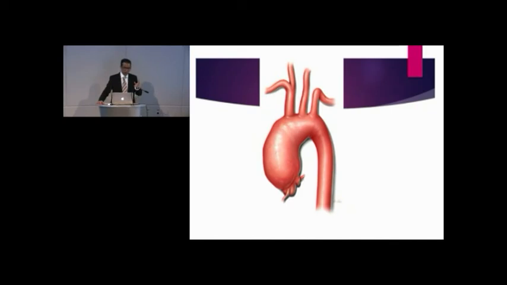So if you have an ascending aneurysm, there are two options here. If you have a clamp site between the innominate and the ascending aorta, that means you have to have a normal tissue, a normal diameter aorta between both of them. Then you can just clamp. You don't have to do any deep hypothermia, just cardiopulmonary bypass, and then replace the ascending under cross clamp. If you're going to get rid of the cross clamp, then you have to protect the brain with some sort of deep or moderate hypothermic circulatory arrest with antegrade or retrograde perfusion.